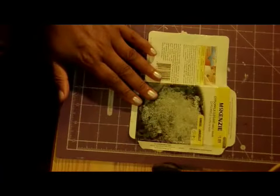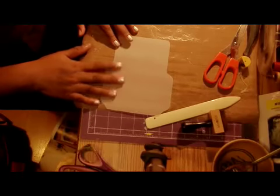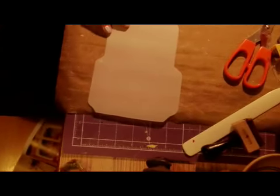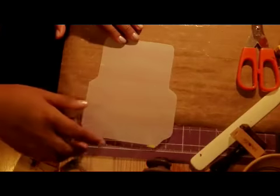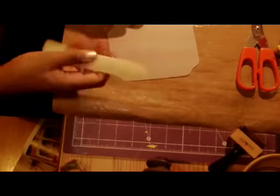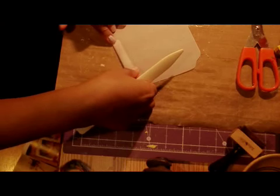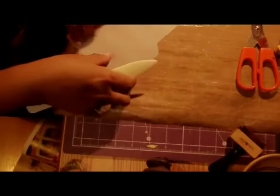I'm just going to go ahead and trace that on top of the vellum. I managed to get 2 templates per 1 sheet of vellum. What I did is I just folded it in half, similar to how you would a card, and the seed packet fit perfectly. The next thing you're going to want to do is take your bone folder, whether you're using vellum or parchment paper or wax paper, and just crease along the fold lines there.